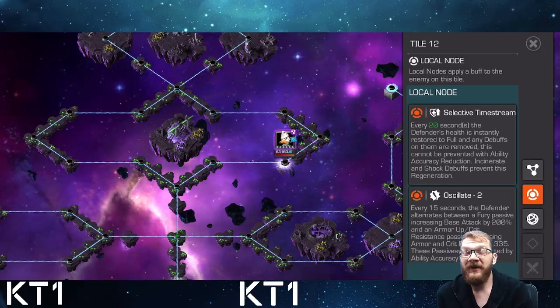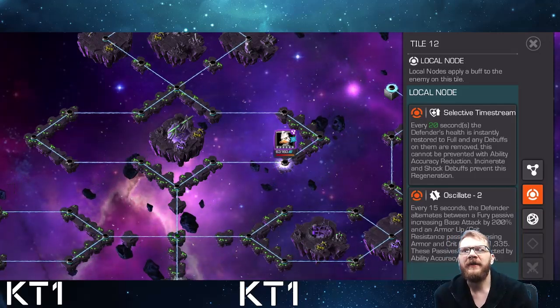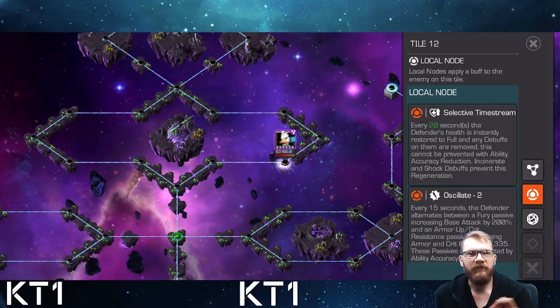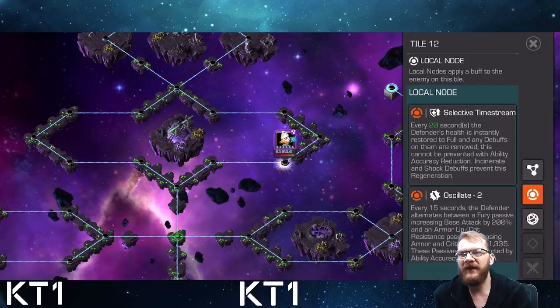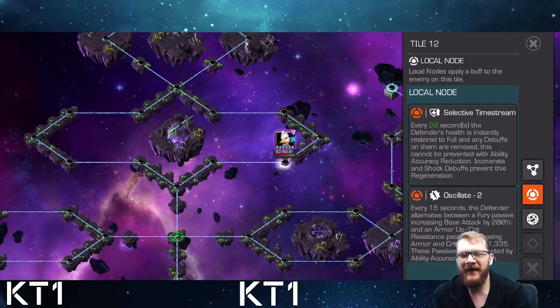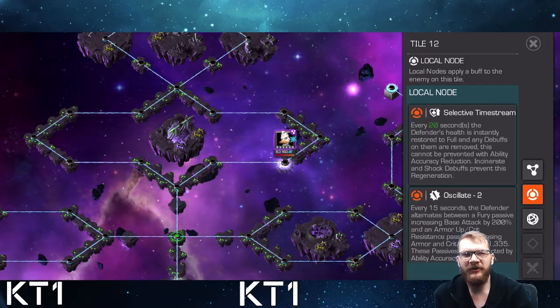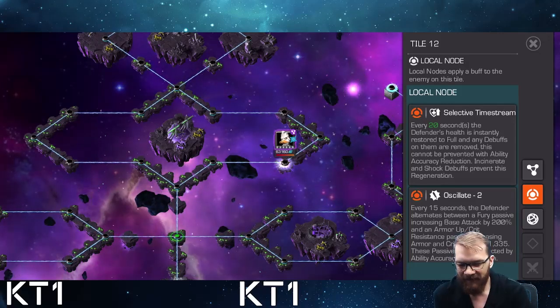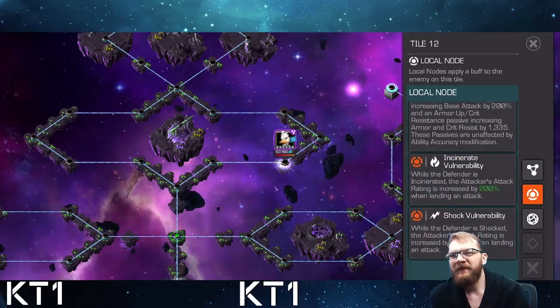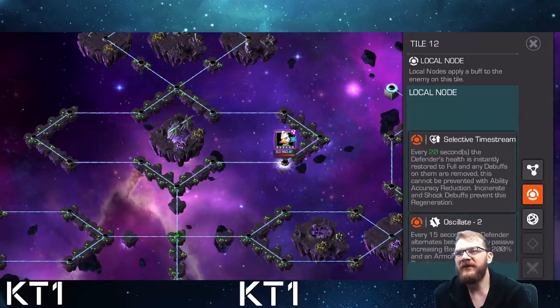Or you just come in here, bring in MCOC, and time your level 1s with the timer of selective Timestream. It doesn't have to connect, it just has to be activated around that time, and you're going to have quite a lot of fun. You can probably finish these fights in like 2 or 3 level 1s. Very interesting. Other than that, it's Incinerate and Shock vulnerability to complement selective Timestream, and it has Oscillate as well.